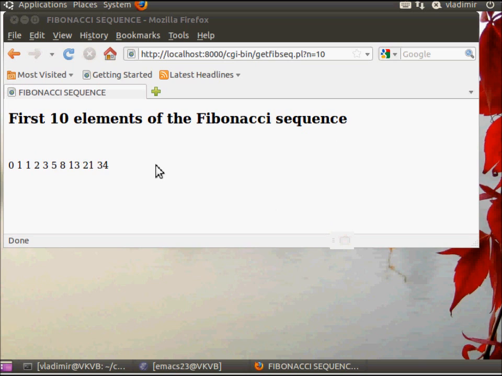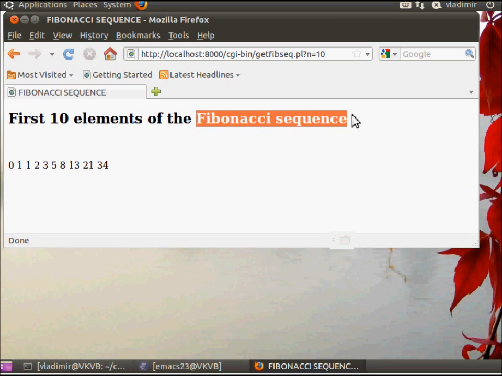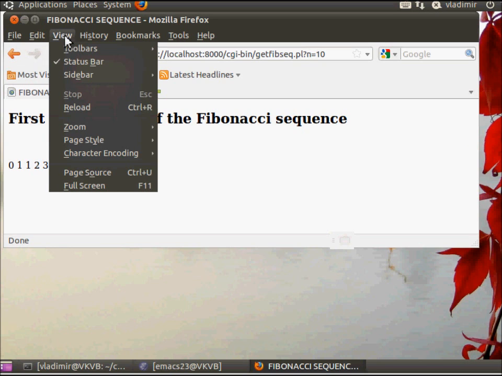We will write a simple CGI script with one input parameter to get more practice with input parameters, briefly discussed in previous screencasts. Our script takes one numeric parameter n from the user and generates the first n elements of the Fibonacci sequence. So this is the input n equals 10. It could be any n: n equals 1, n equals 2, n equals 15, and depending on the value of n, the first n elements of the Fibonacci sequence will be generated.